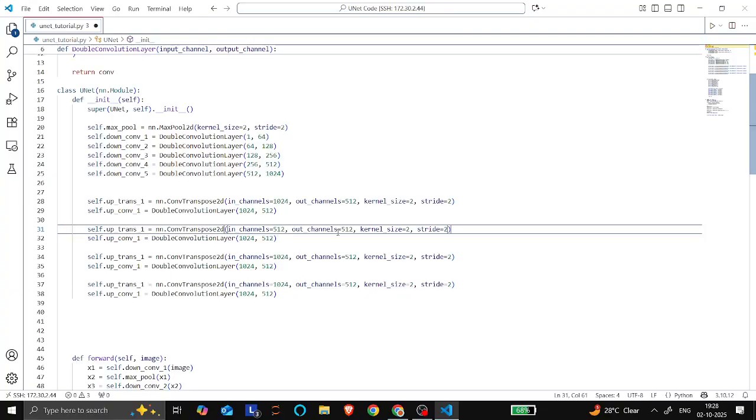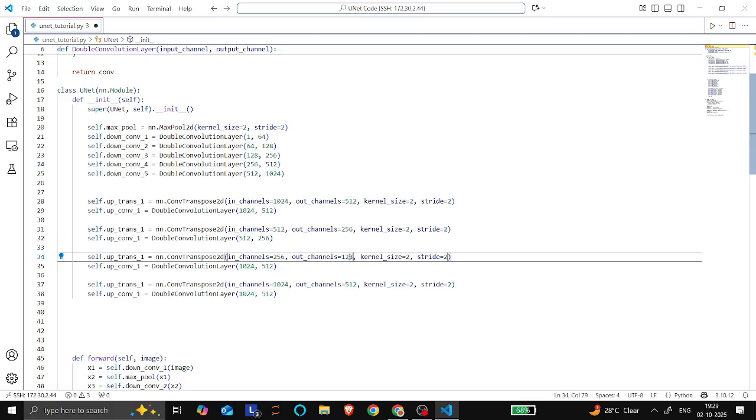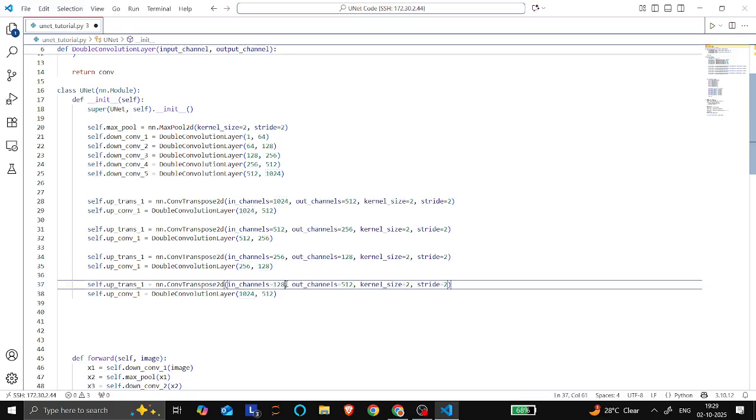And then 256, again similarly 256, 128, 64.